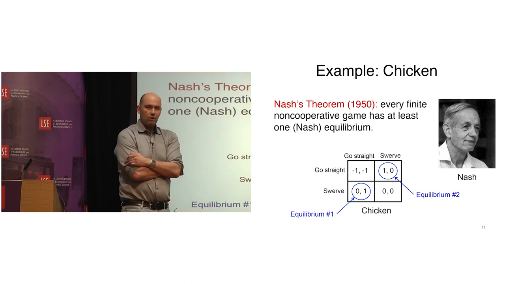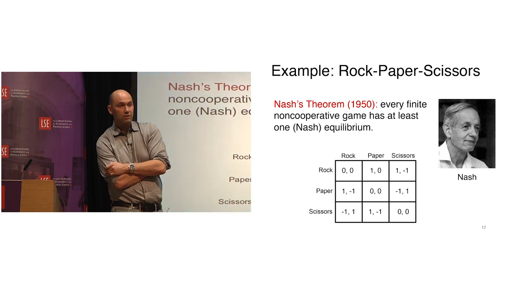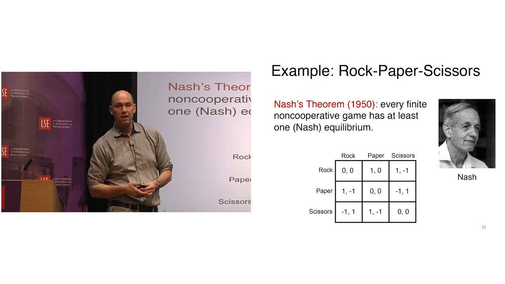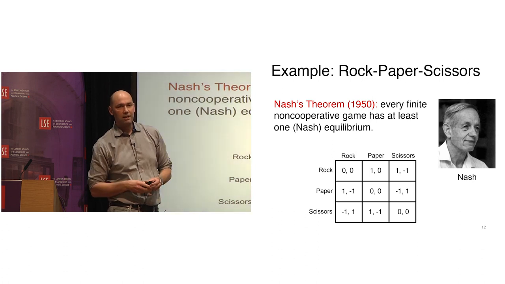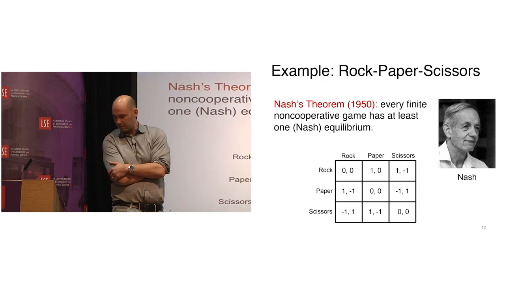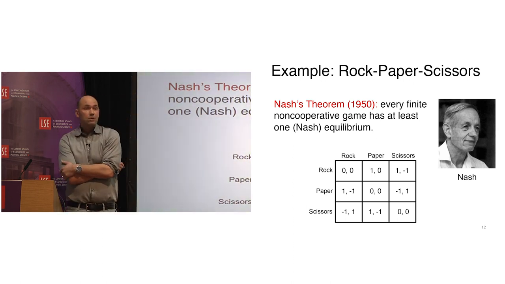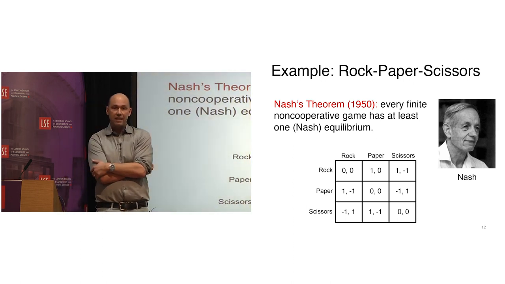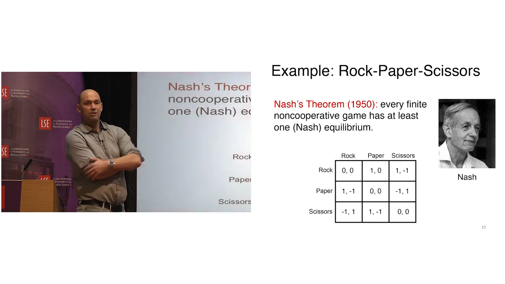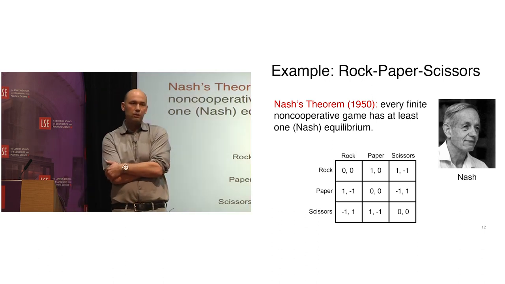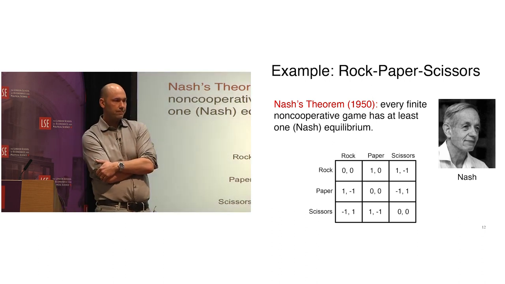Another familiar example would be the rock, paper, scissors game, or Rochambeau. I think you all know the rules. Rock smashes scissors, scissors cuts paper, paper covers rock. We can again talk about this game as a matrix. Now, three rows and three columns corresponding to the actions. If there's a draw, meaning both players pick the same strategy, the payoffs are zero. Otherwise, the winner gets a payoff of one and the loser a payoff of minus one.